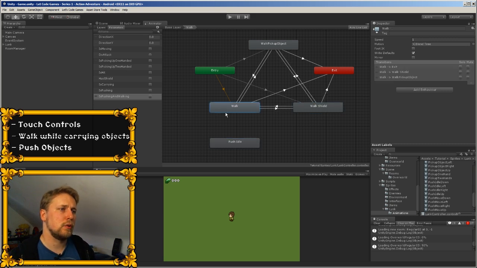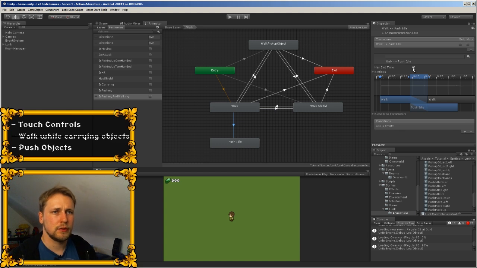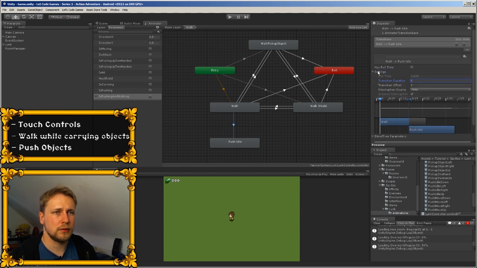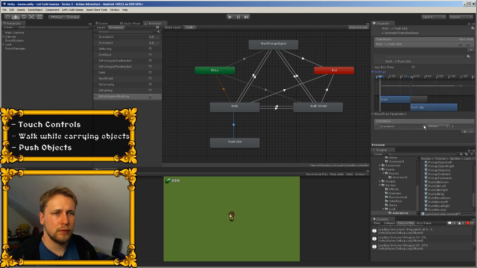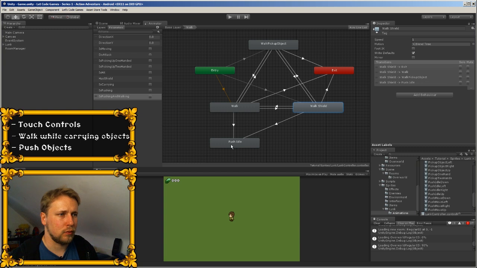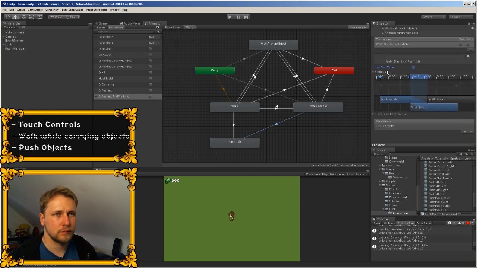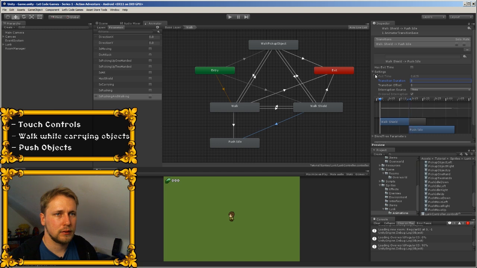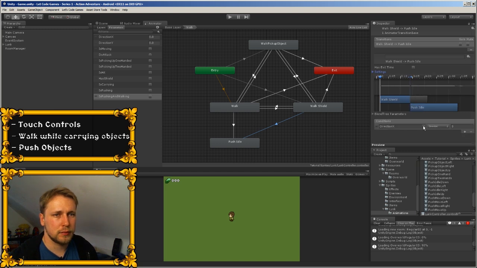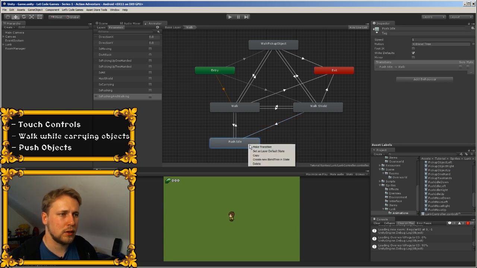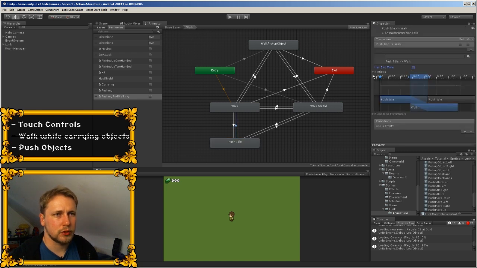So if we're walking, we make a transition, no exit time as always, no duration, and if is pushing is true, then we go here. The same from walk shield. If is pushing is true, then we go here, and we go back if we're not pushing anymore.